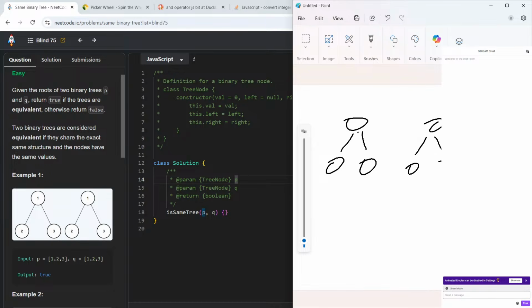So what I'm thinking is we could do whichever traversal we end up writing, right? So what we'll do to traverse a tree is 1, 2, 3. And I'm not sure which one we're gonna do yet, but let's say we just do a level order traversal here, just for the sake of drawing things out.